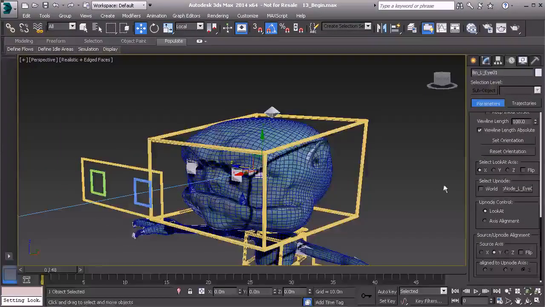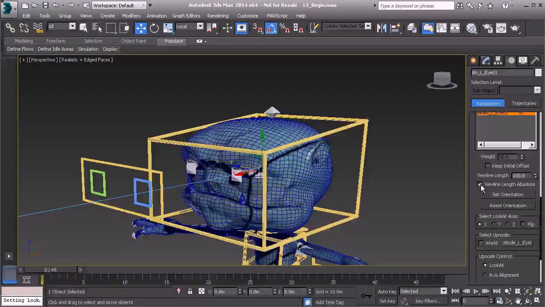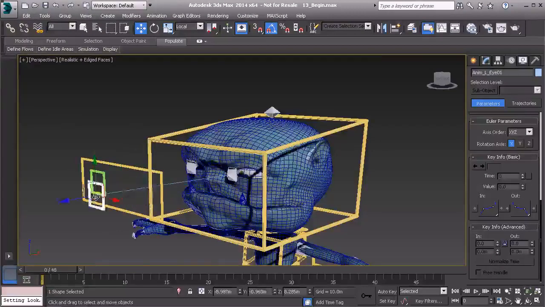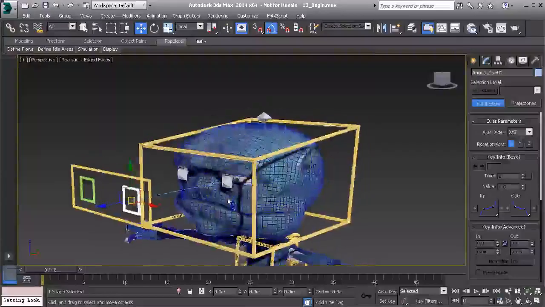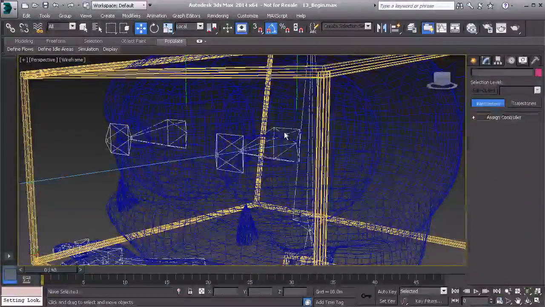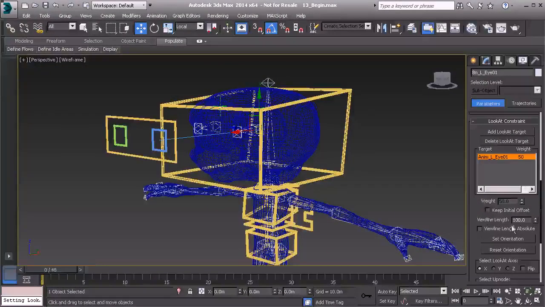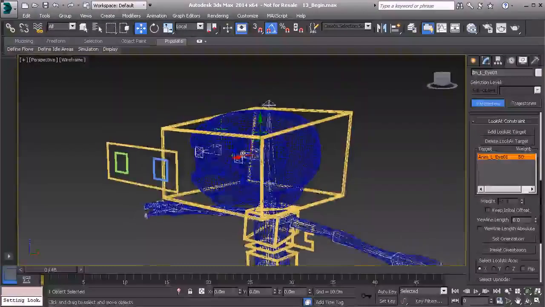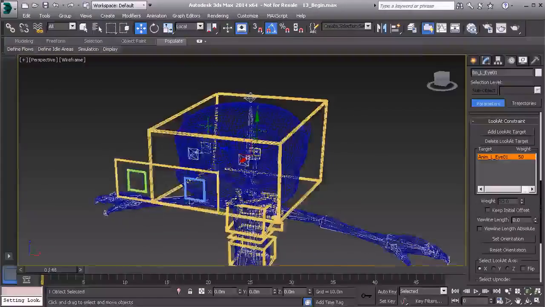Great. What I'd also like to do is turn off the view line. But before I do, let's go ahead and turn off view line length absolute. And what you'll see is that now we have this line that connects right to our control. So if you would like to use that, you most certainly can. But once you hide your eye bone, this line is going to be hidden anyway. So if you want to just hide it, you could always grab your eye bone, head over to view line length, and just zero out that parameter, and no longer do we see that view line. So that's the process for setting up the opposite eye.